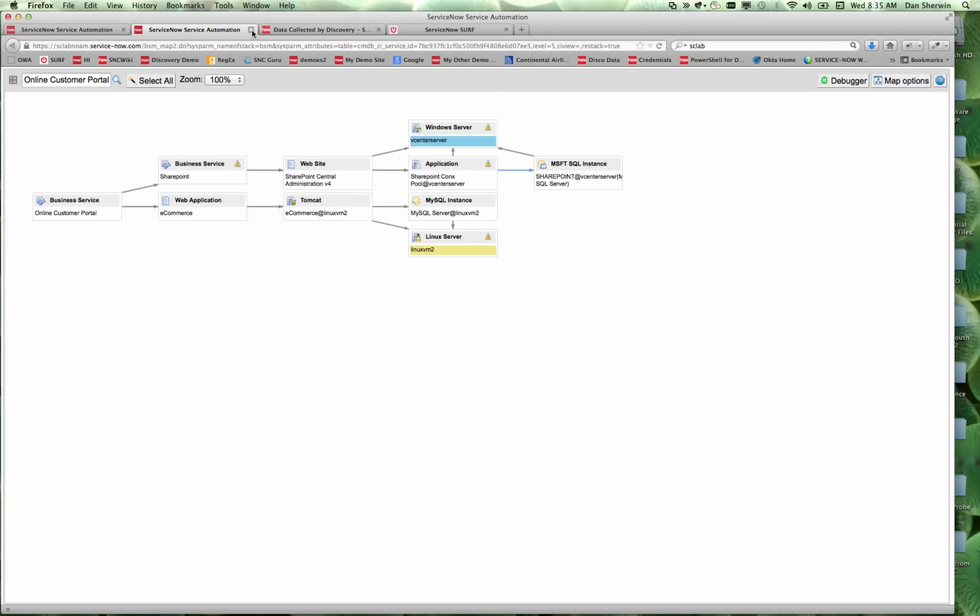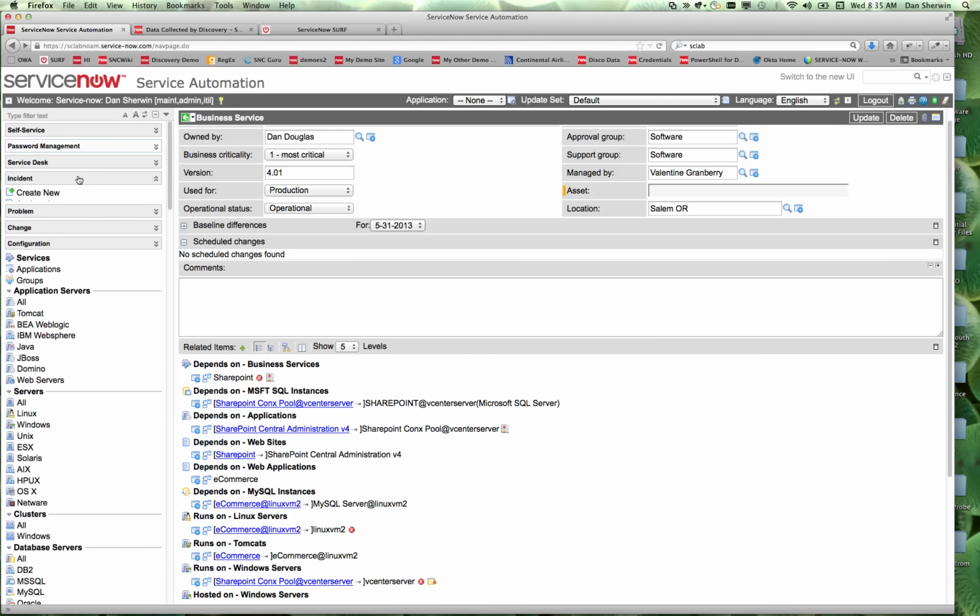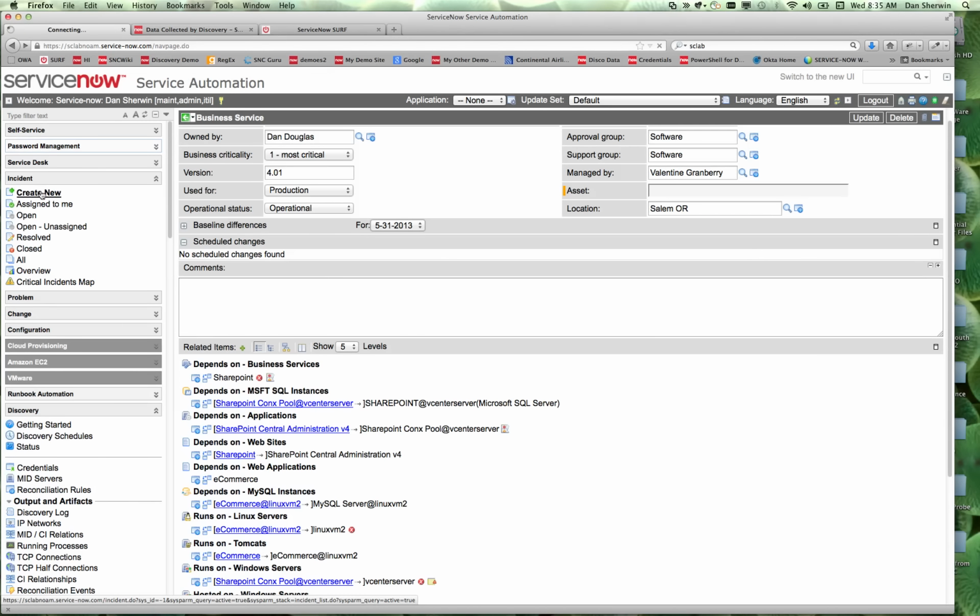So let's see how I would use this business service through incident, problem, and change. So let's go open up an incident. I'm going to open this on SharePoint.